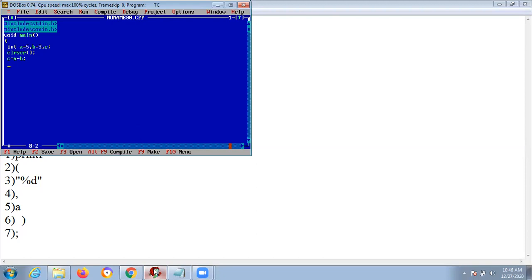Finally, you have to include a printf statement. printf is used to print any message on the screen. So c is equal to %d, because I declared c as the integer data type. The format specifier of the integer data type is %d. Then double quotes close, and finally c will be printed. Then the last one, semicolon, and you need to give getch(); semicolon and close the curly bracket. Likewise, you have to work on this program.